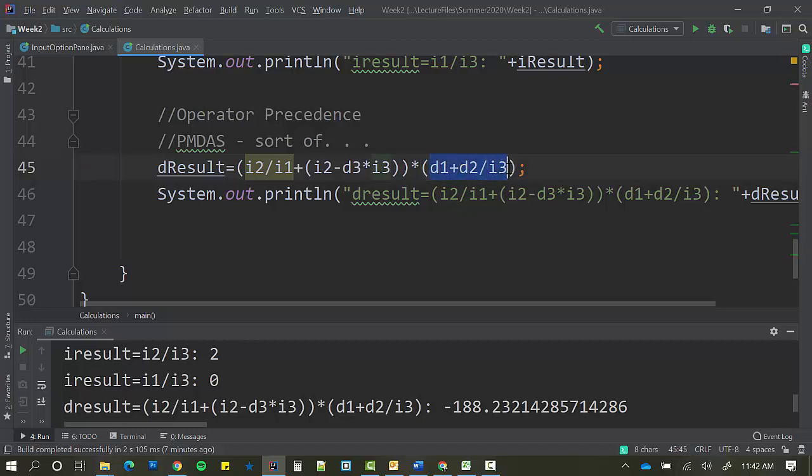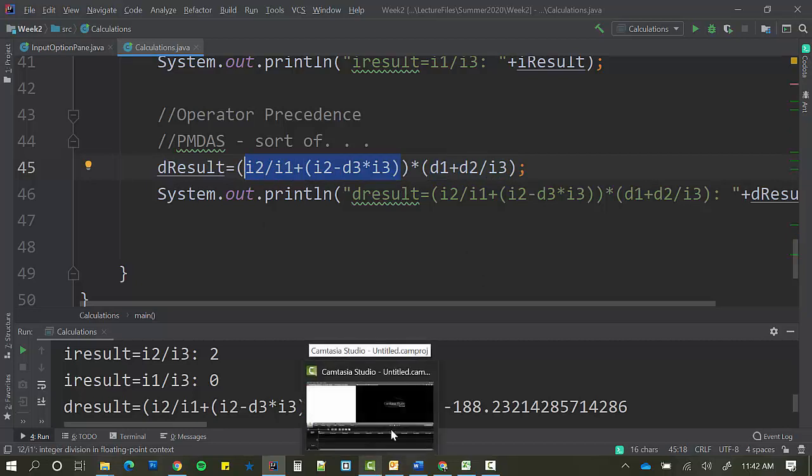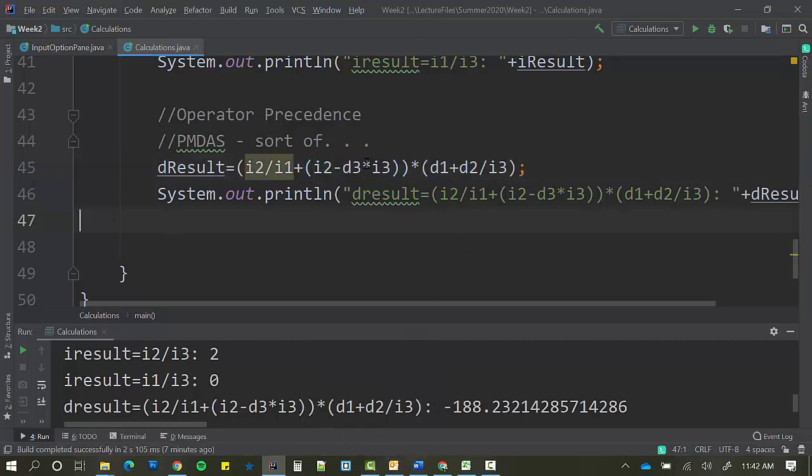I would take this result and multiply it by this whole result. So once again, the order of operations would be multiply, subtract, divide, add, divide, add, multiply. And then I would get this result here, negative 188.232 and some change going all the way up. Okay? So that's the basics of calculations.